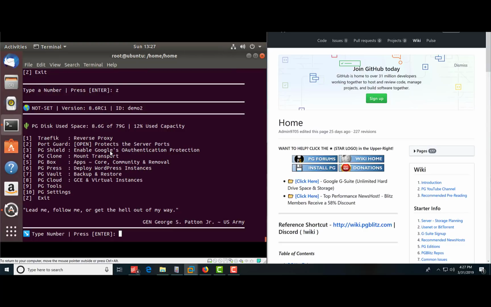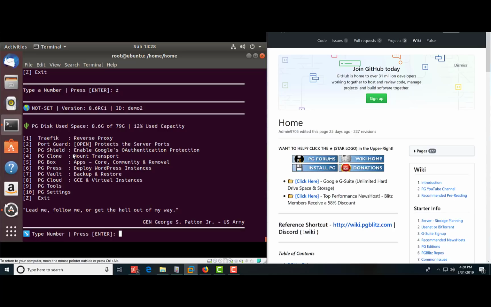PG Shield will basically provide you protection. What it does is, you ever been to a website and you get the whole Google login? That's what you get. And it's cool because if you deploy this and set it up correctly, and again, you have to have Traefik set up correctly, it will check you. You can authorize like 5 users if you want to access all your containers without worry, because you authorize them specifically. Everybody else who's logged into some other Google account will just get not authorized. So check out PG Shield, check out the wiki, and check out the video for that.